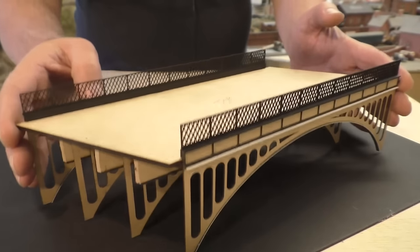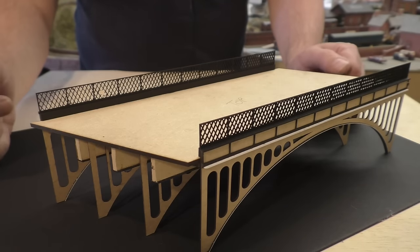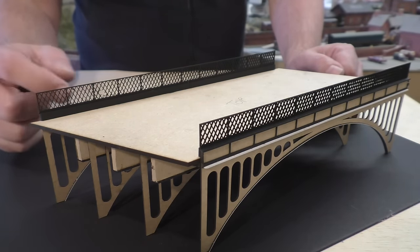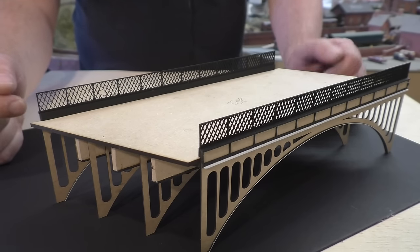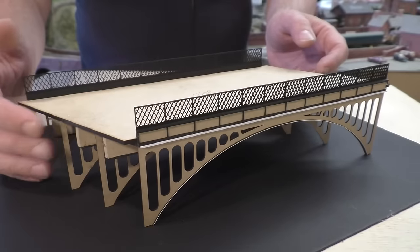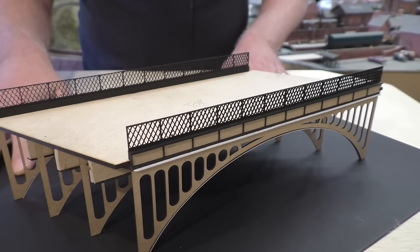So in this section here, you'll notice a hole in the lattice work where it kind of chewed it a little bit. I'm actually not too worried about that. It actually looks quite interesting. It looks like maybe some of the lattice work has rusted away and come apart. So it's got a little bit of a rustic look to it, and I'm just going to run with that. It's certainly looking pretty respectable, I think, for a girder section.